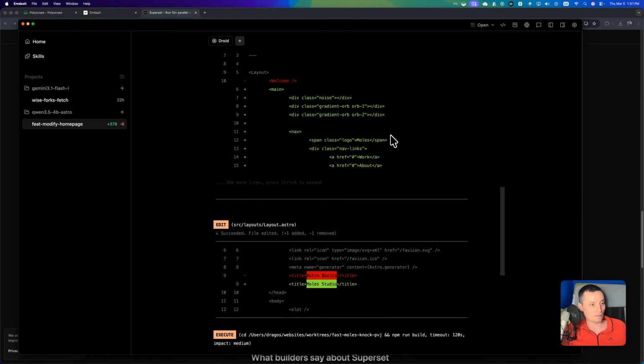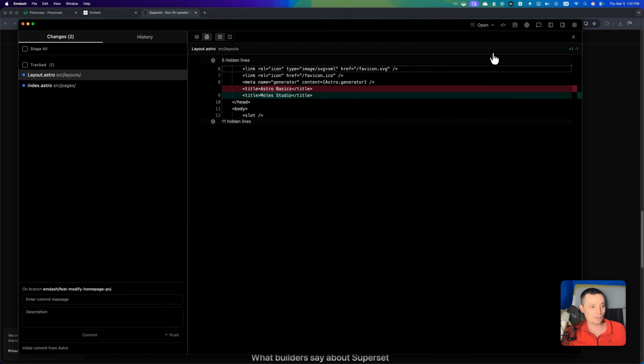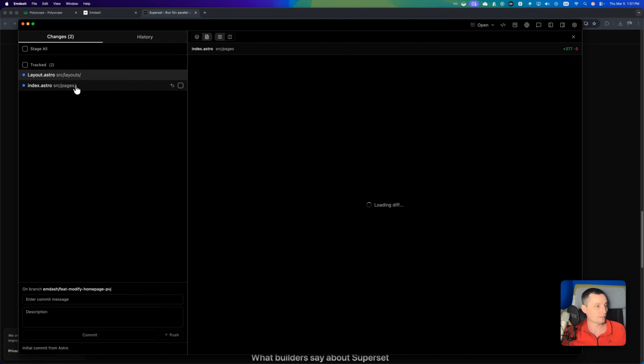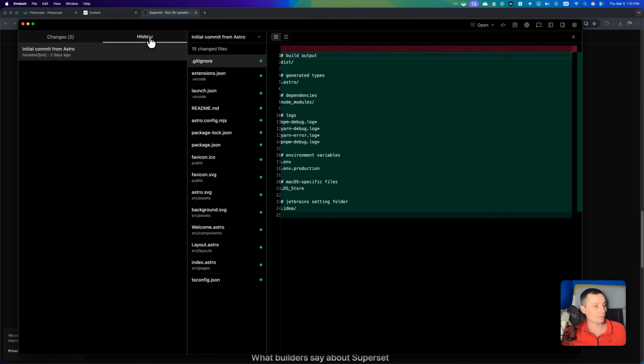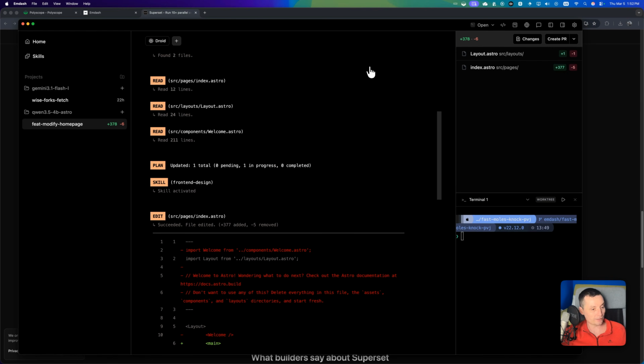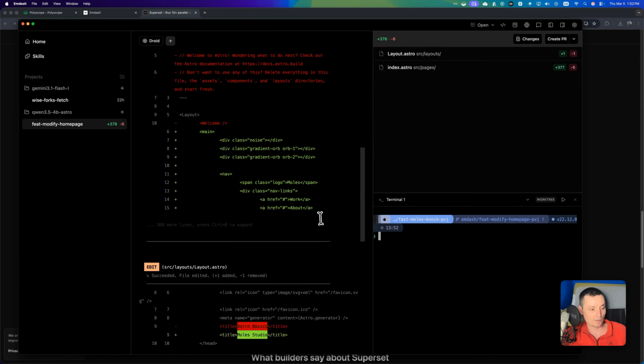And yeah, let's toggle also, because it did the changes, and again in here you can see the changes, with what was changed and what was not. You have the history in here. And yeah, this interface is looking nice, looks okay. And in here you also have the terminal that you can run.